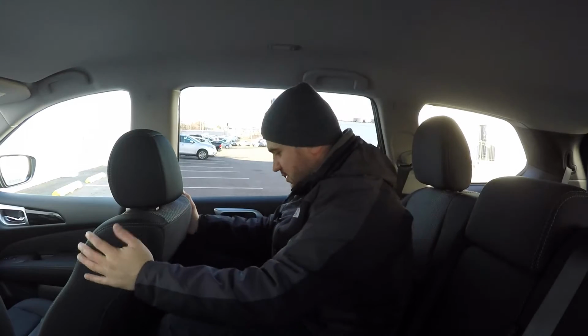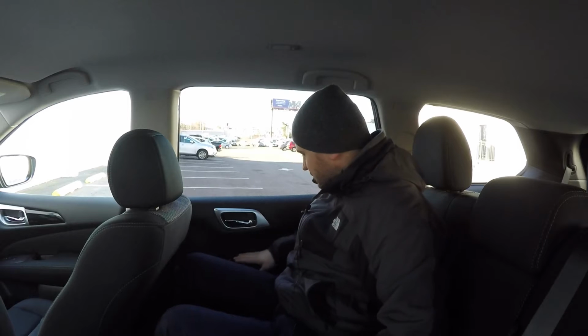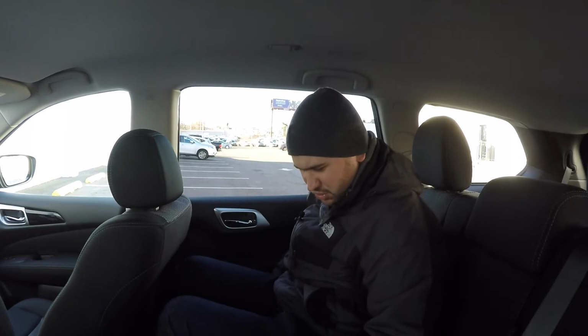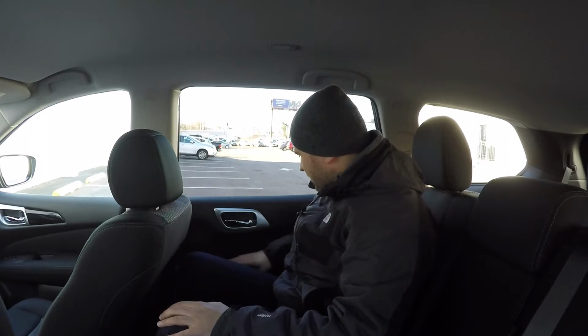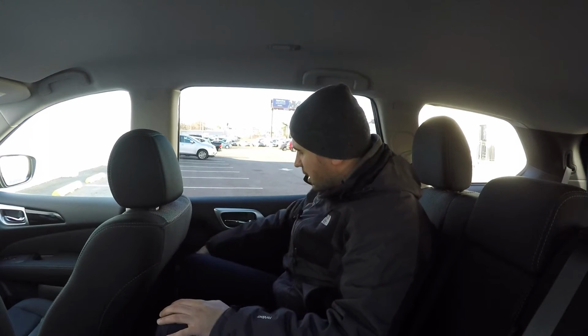Okay guys, so as you can see right now, I'm sitting in the back seat, and it's a very comfortable place to be as well. Even though you have material sections here overall in the seats, on the front seats, on the pads here of the door cards, still it's a very good place. I really appreciate this cup holder that is in the door here as well. It's worth mentioning. It's really comfortable. I think it's going to be very useful on long trips.